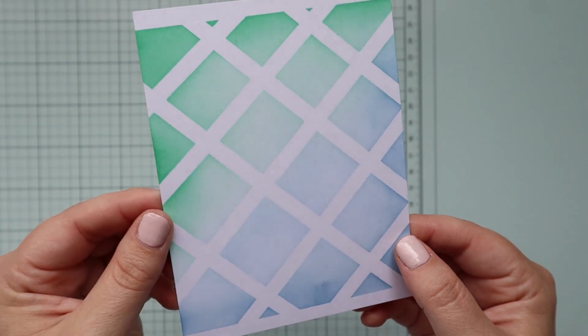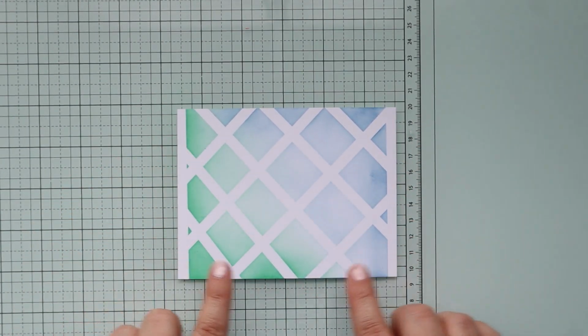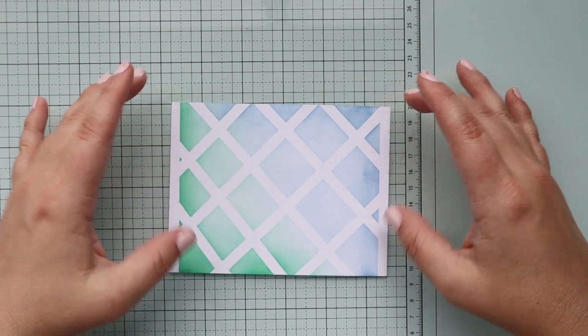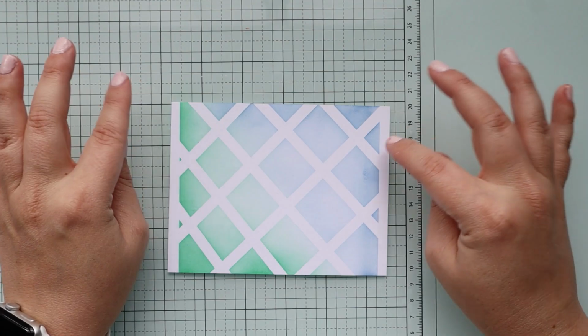I really like this. One thing I'm not a little happy with is how I taped it off. I definitely should have taped off all corners if I was going with that pattern. So now I think that maybe I should just trim it down a little bit more.